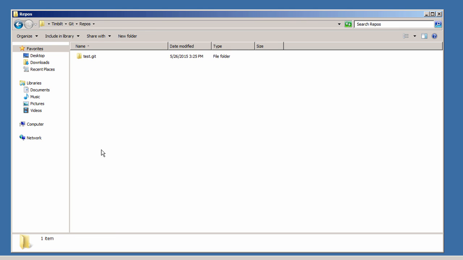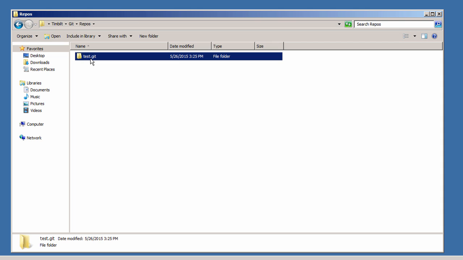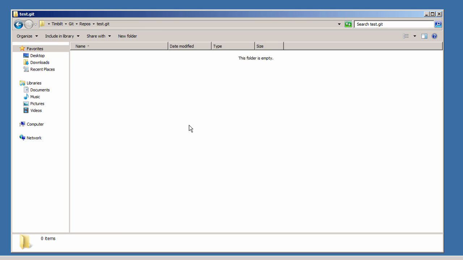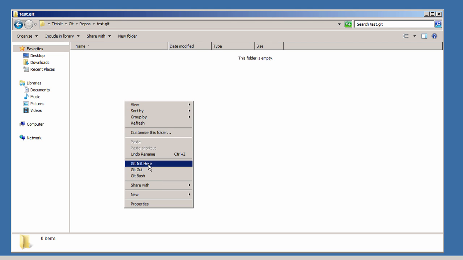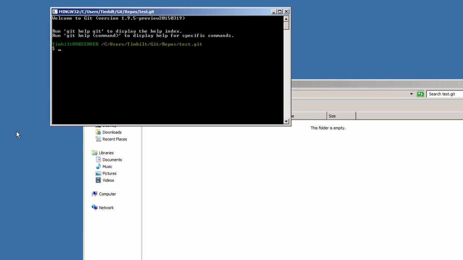Now, the repository on the server is the same thing as it is on the local computer that you're working on. The repository is nothing but a folder, and it's just standard to name it .git. This is the equivalent of the regular .git folder that you have on your local computer. So let's go into this folder and create an empty repository, and we do that by right-clicking. Again, I checked the option, as you saw when we were installing, to incorporate Git Bash into Windows Explorer. So if you look here, you will see the Git options on your context menu. I'm going to click Git Bash, and from here, I'm going to enter the command git init --bare.